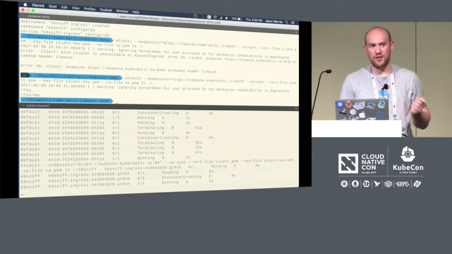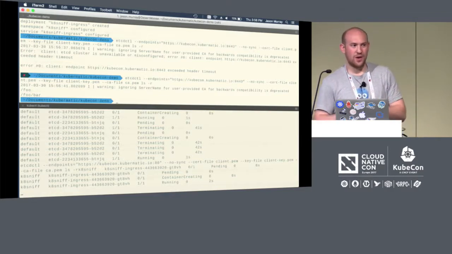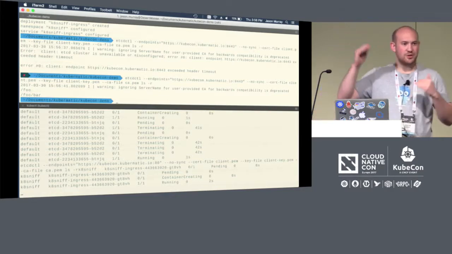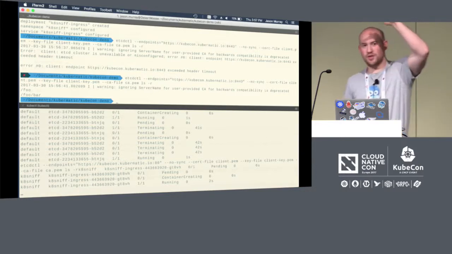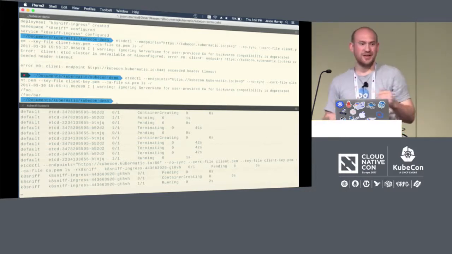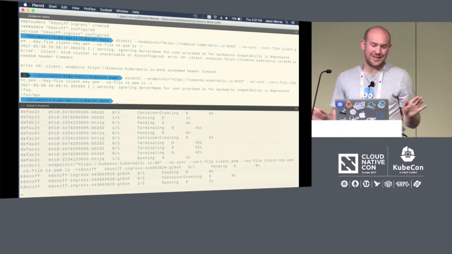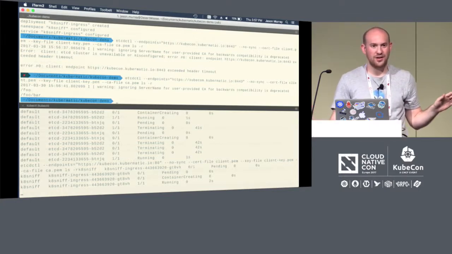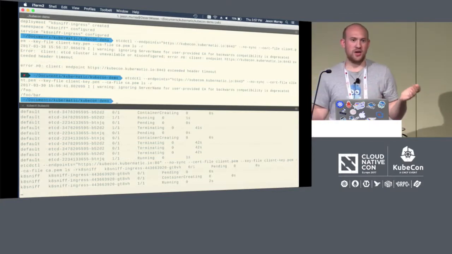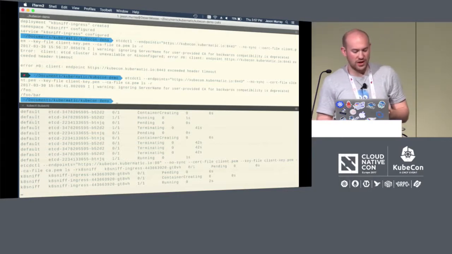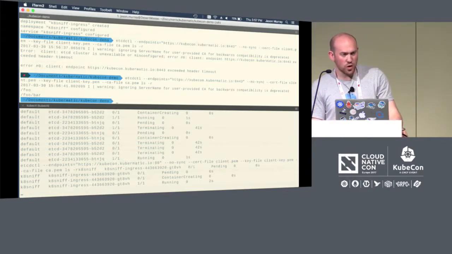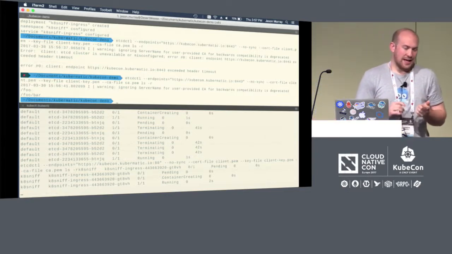Everything is actually being passed through on layer 3, and we don't have to worry about the layer 7 complexities of trying to do all of the offloading and drop it back down. Everything just magically happens right at layer 3. We push that traffic forward, and away you go. So it makes it really, really easy. We also leverage this for the API server has a couple of calls.